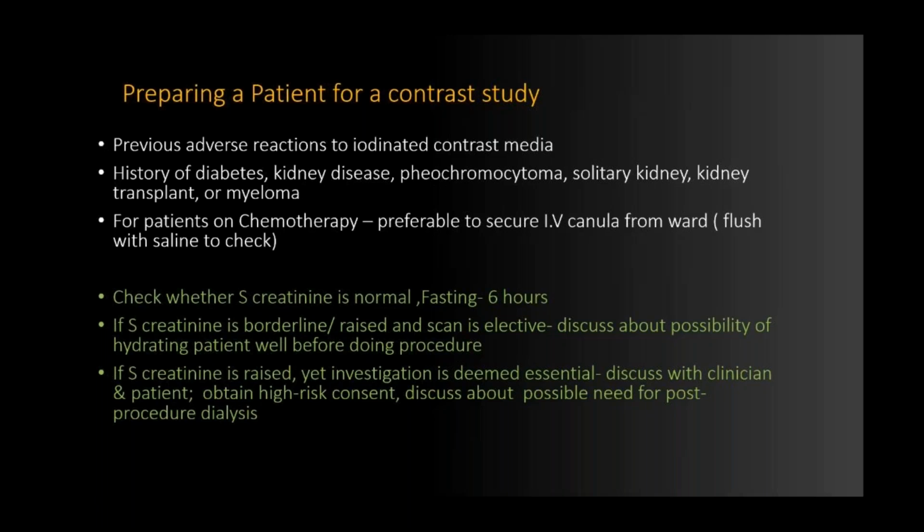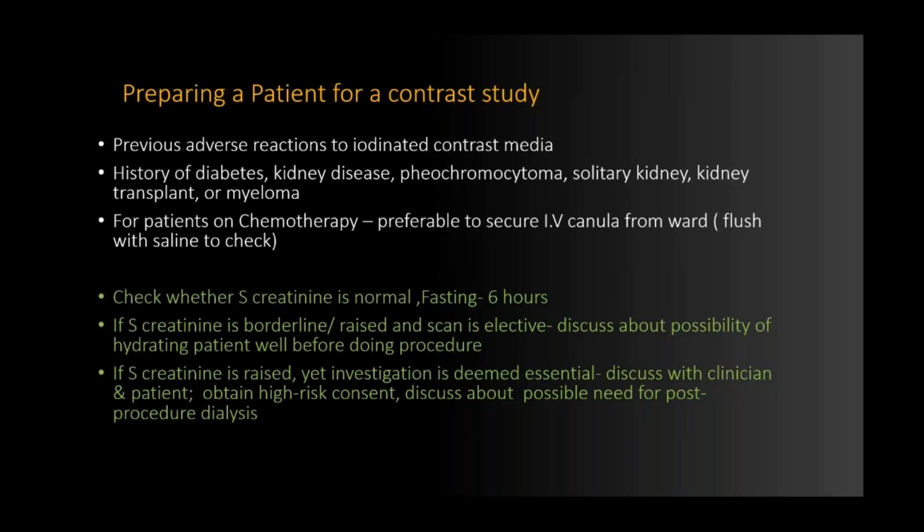For patients on chemotherapy, it is preferable to secure an IV cannula from the ward, because sometimes in these patients it is difficult to put in an IV cannula, and if the patient is already admitted in the ward, it is better that the patient comes with a patent IV line.